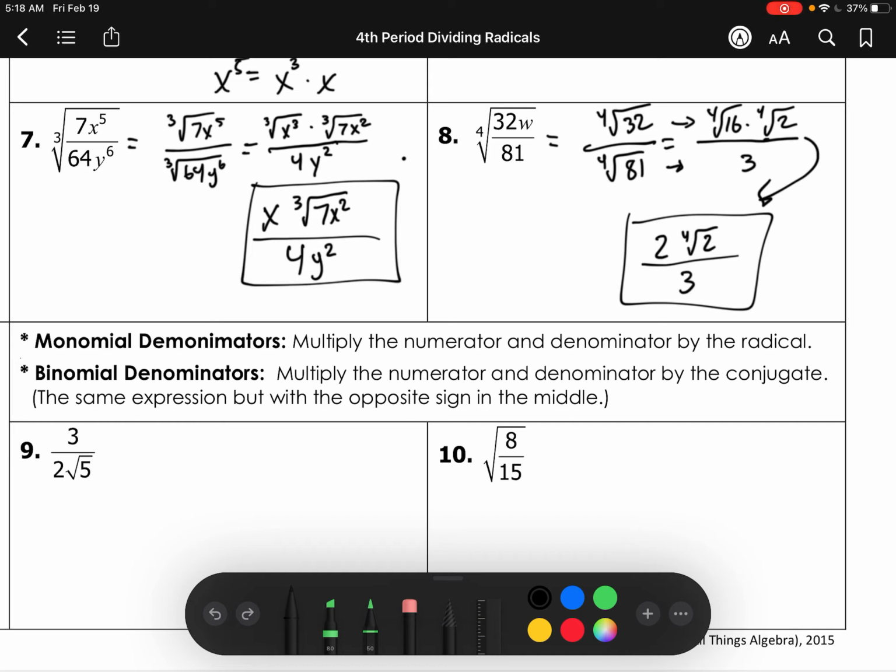And we've done this before. I don't know if you guys remember this. Well, something similar. When we were doing complex numbers, we were getting rid of the i's in the denominator. So the way that we did that is we either multiplied by the term if it was a monomial, and if it was a binomial, we multiplied by the conjugate. So you guys should know what the conjugate is by now, right? All right.